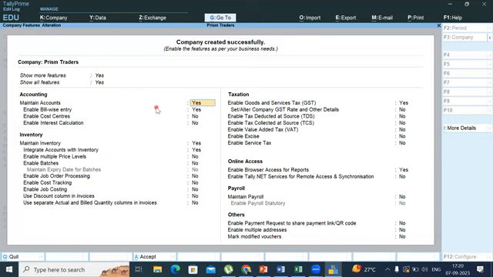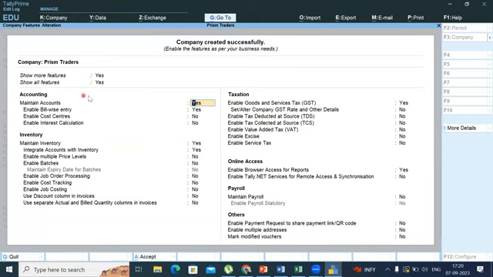That is called the company features screen. See here, the title is: Company created successfully. Enable the features as per your business needs. These are all our business requirements. Some of the features are accounting, some inventory, trading level or manufacturing level, some tax-relevant like TDS and GST, and some payroll features, and some other technical concepts also. At present, how many options are enabled and how many are disabled? Enable means yes, disable means no.